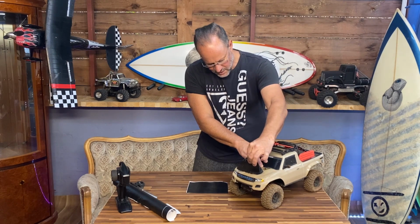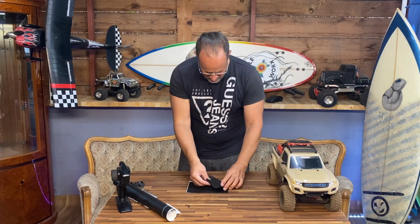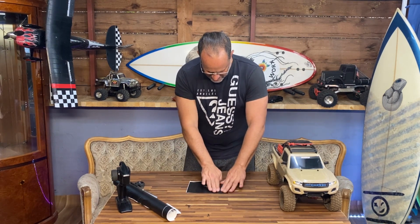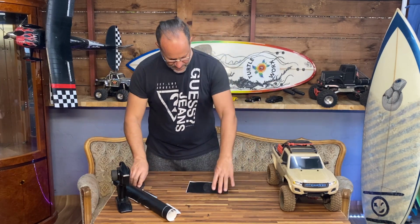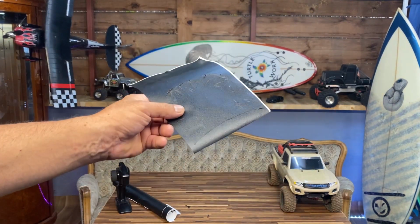So it sticks reasonably well. So it's kind of a middle based or middle quality product, let's say. Okay, place it on the new one. Now all I'm going to do is I'm just going to cut that out.